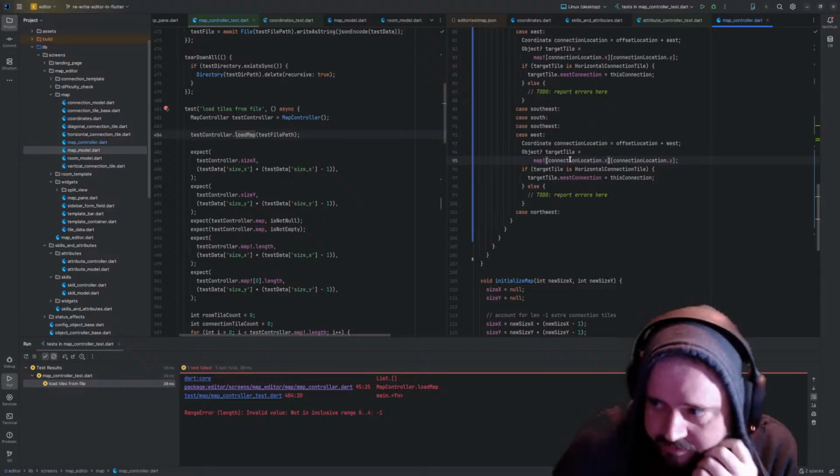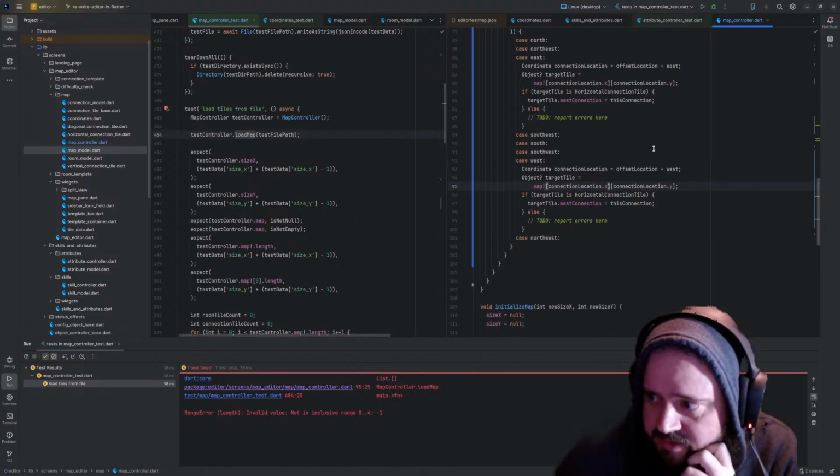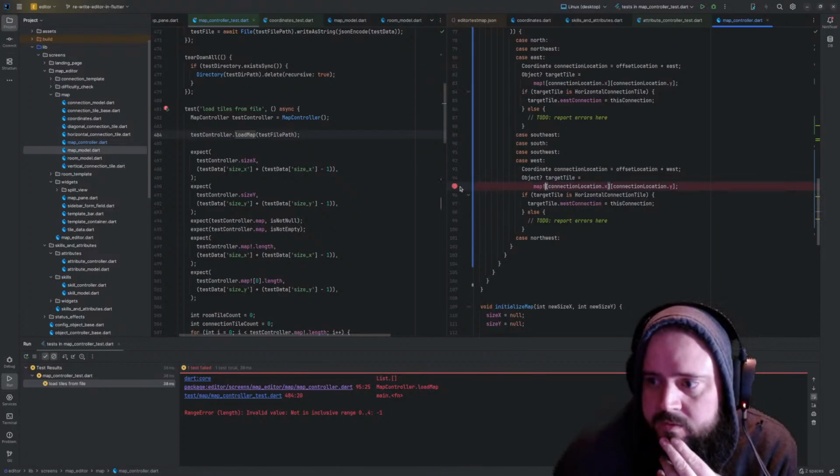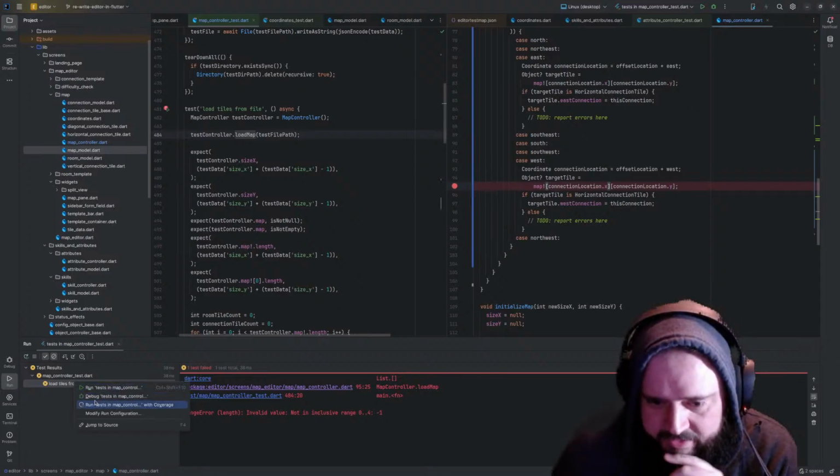Connection location, offset location plus west. I've boogered something up right here.